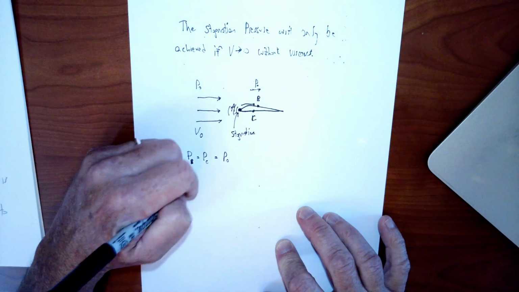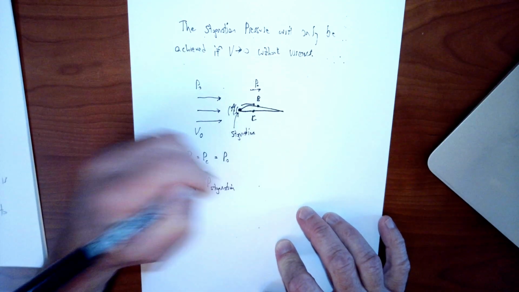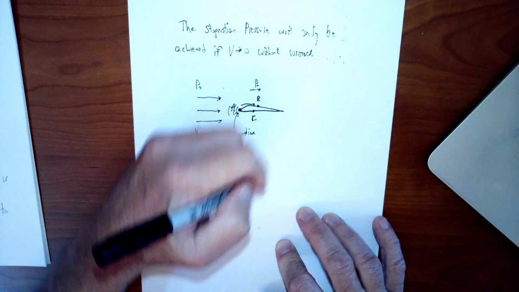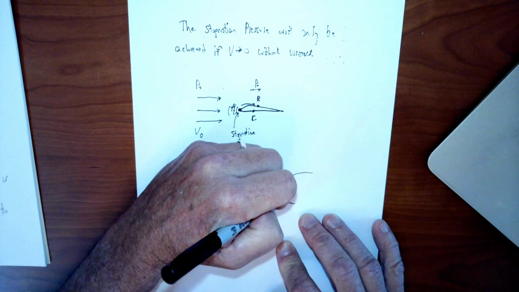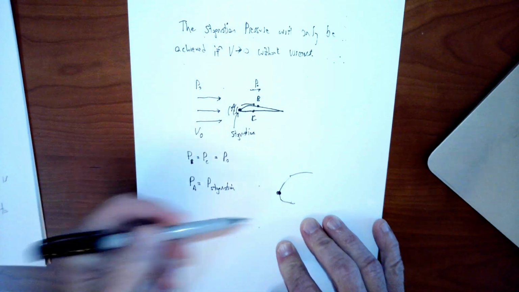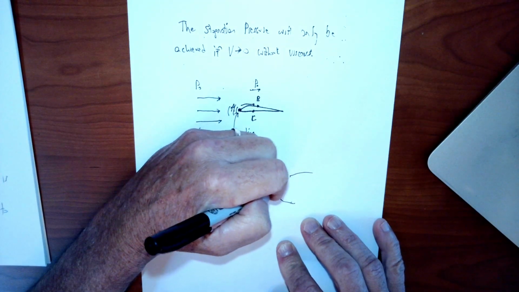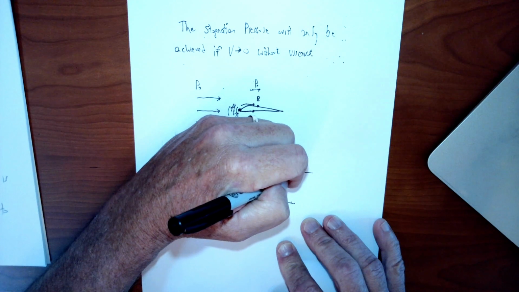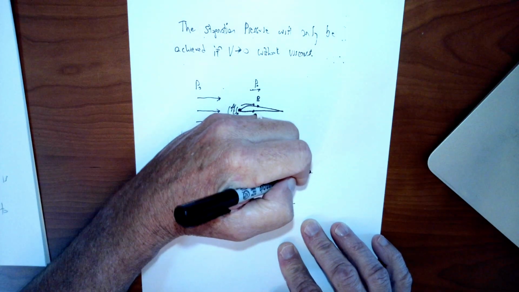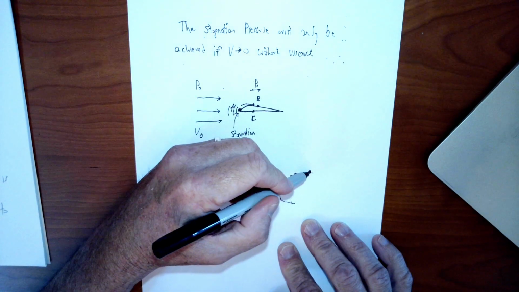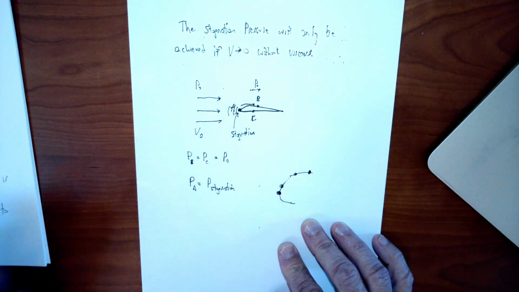So PA is going to equal stagnation pressure, and that's the only point in this flow that's going to have stagnation pressure. If you have a large wing, the front of the wing actually would look something like this. You would get true stagnation pressure right at that point that's almost perpendicular to the flow. Up here, you'd have some combination of pressure and viscous effects. Up here, maybe a small pressure component, mostly it's viscosity. Here, it's going to be all viscosity. So this is not going to be any stagnation pressure here. This is going to be true stagnation pressure. This is going to be something in between.